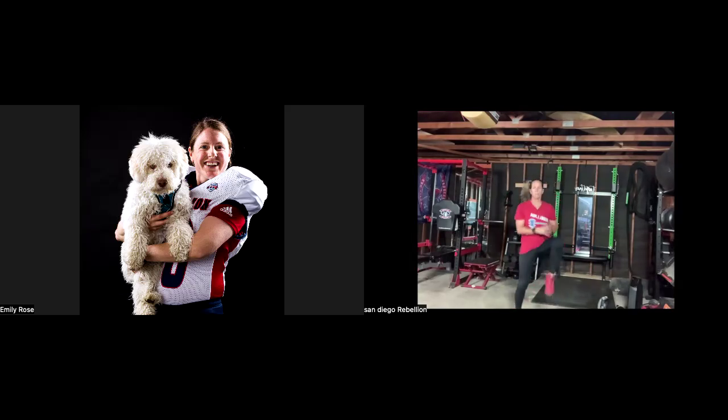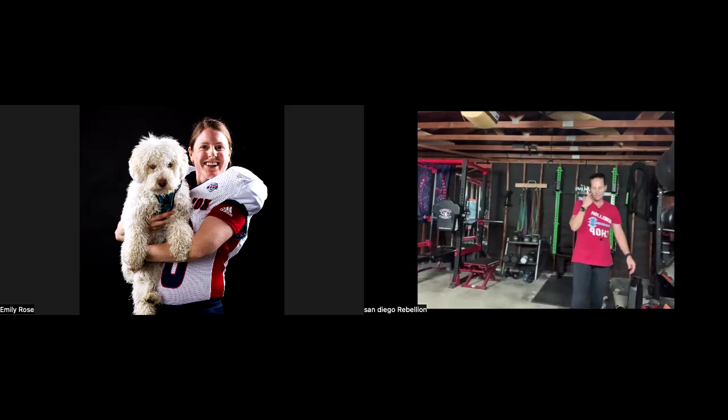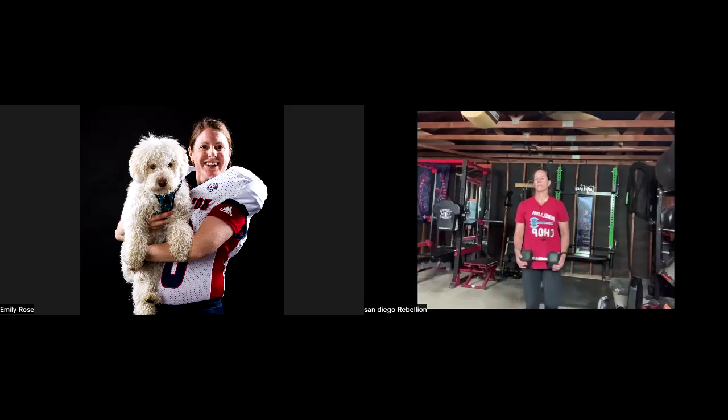Up next, rest for 10 seconds. 3, 2, 1, rest. 10 seconds, that's a lot of rest. Up next, deadlift lunge for 30 seconds. Here you go. 3, 2, 1, deadlift lunge.